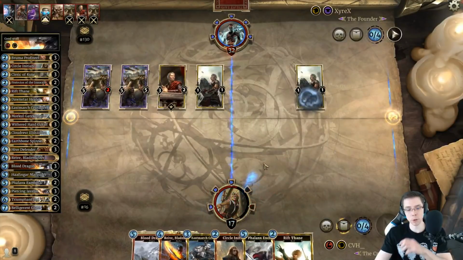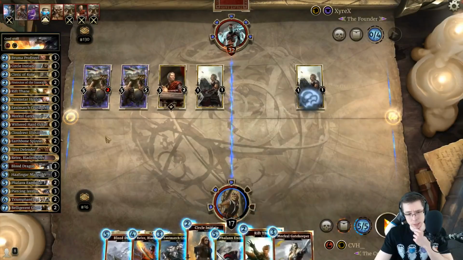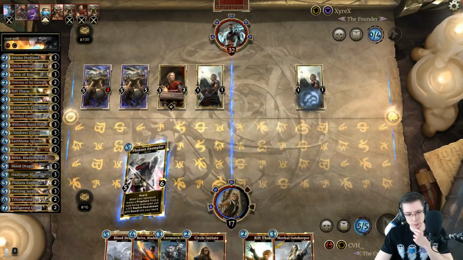A Prophecy would have been most helpful, as they usually are. That would have been amazing, would have helped me kill one of these things at least, but I think we just have to play Phalanx.